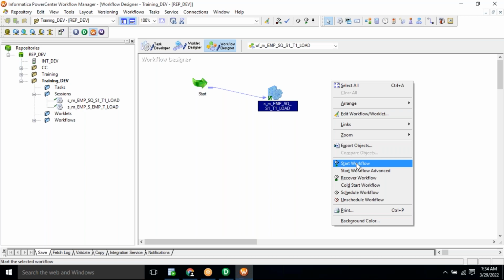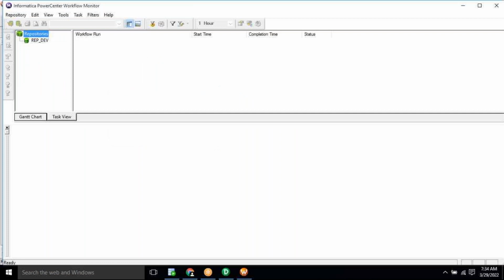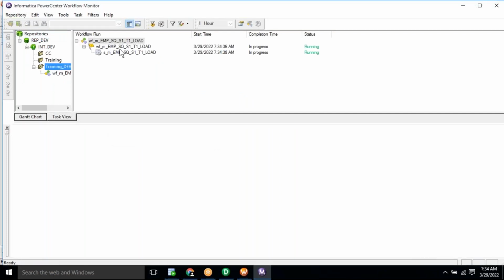But now in this scenario, we are selecting the distinct records, means unique records from the source table, and we know we want to load only those unique records into the target. So further, just click on start workflow. As soon as I click on start workflow, it will start execute. So you can see here it is running.